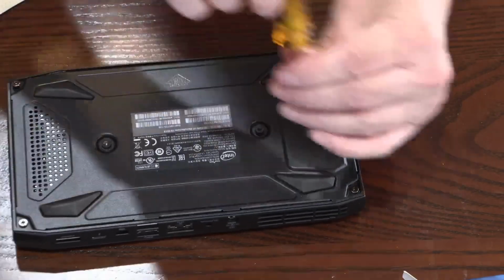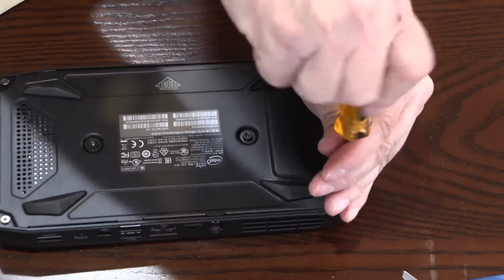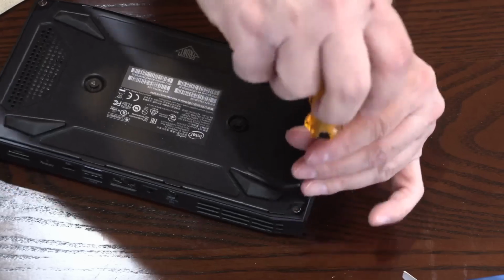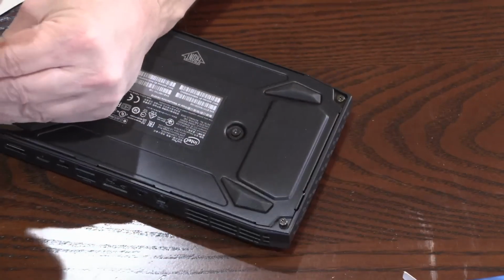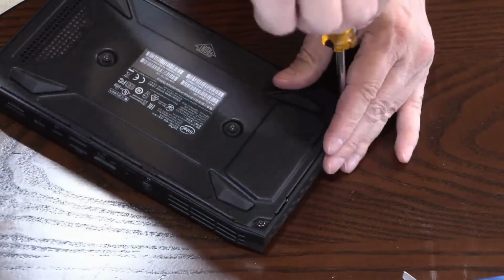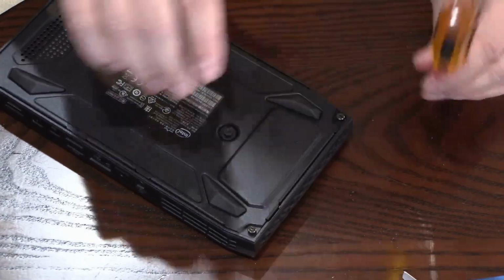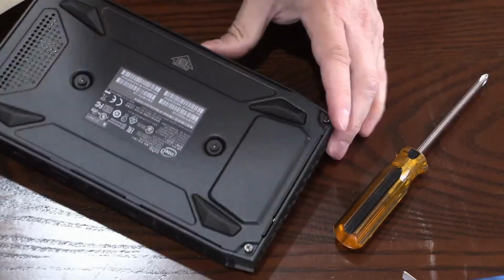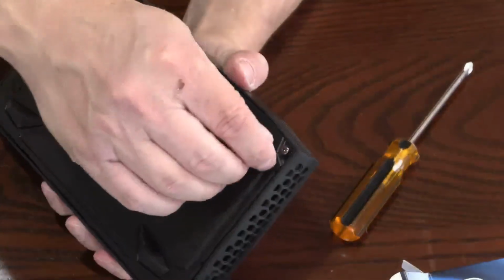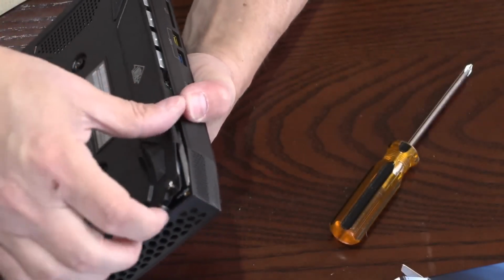And just to demonstrate how easy it is to get back into this, you don't have to go, oh no, I have to open it back up. It's just 4 screws, just like this. Because it wouldn't hurt to check. It won't hurt necessarily to leave the plastic on the RAM, but the idea for those heat spreaders is to help dissipate heat. And if there is plastic from the manufacturer, that's going to interfere with the efficacy of those heat spreaders. So we'll pull this right back off.